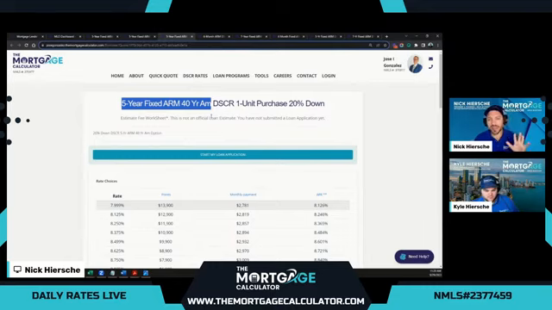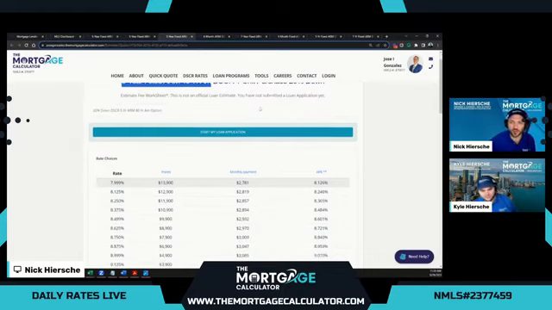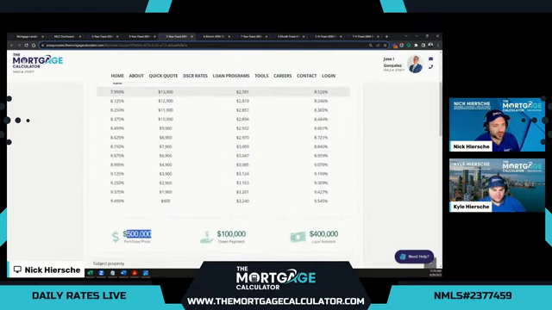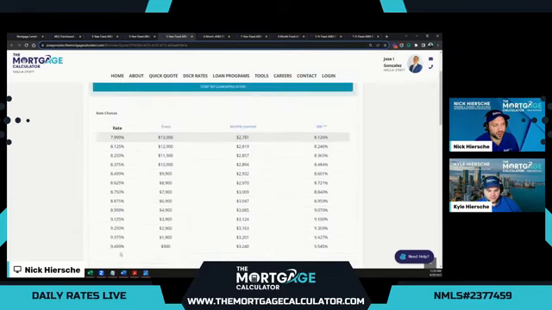Now we're talking about adding an ARM feature, which sometimes costs more, sometimes saves money. So usually it costs a little bit more, but has a little bit lower rate table. So here we have a good option for, again, 20% down. So 500,000 purchase, 100,000 down. And the lowest cost option, closest to par here, is 9.49 rate for $900 in cost. And our lowest point we can buy it down to here is 7.999 for $13,900 in points cost.